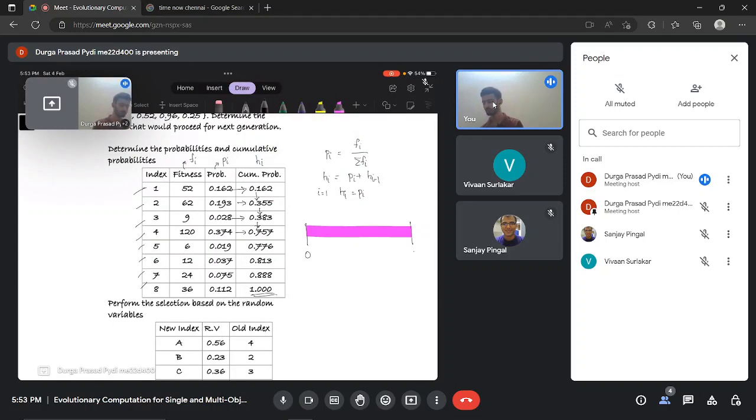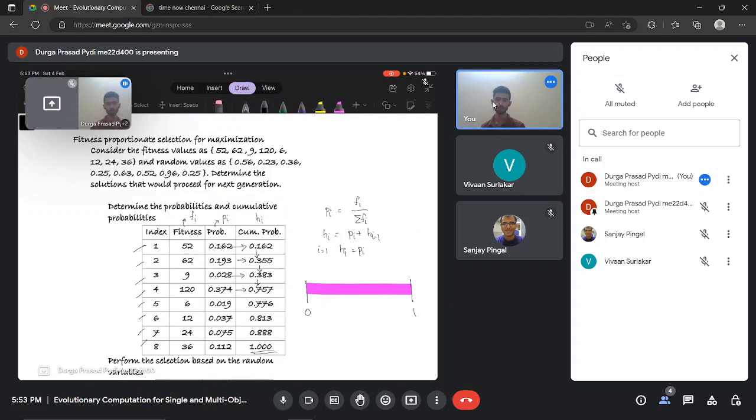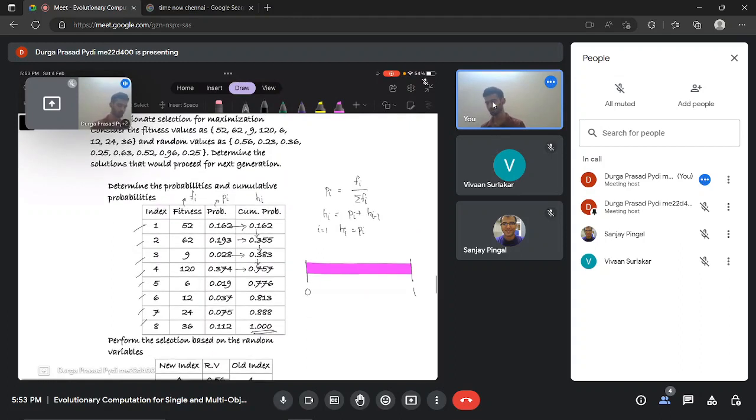Usually these random numbers are generated from a uniform distribution. I hope you are aware of uniform distribution. Can you confirm? Is it Gaussian distribution? No. I hope you are clear about the PDF, the probability distribution function. For a uniform distribution, you have a constant probability distribution function, so all numbers between 0 and 1 have the same probability of occurring.